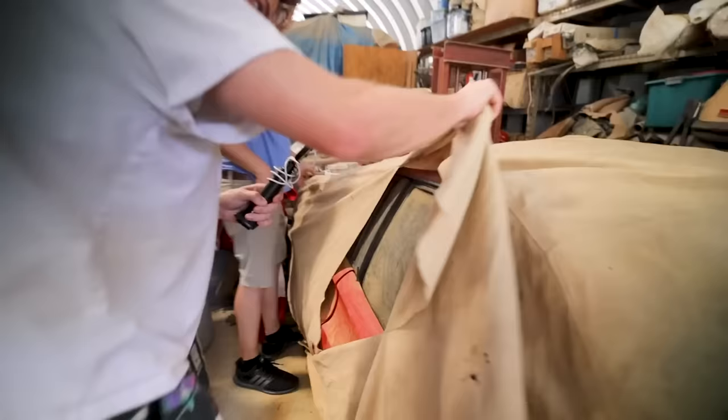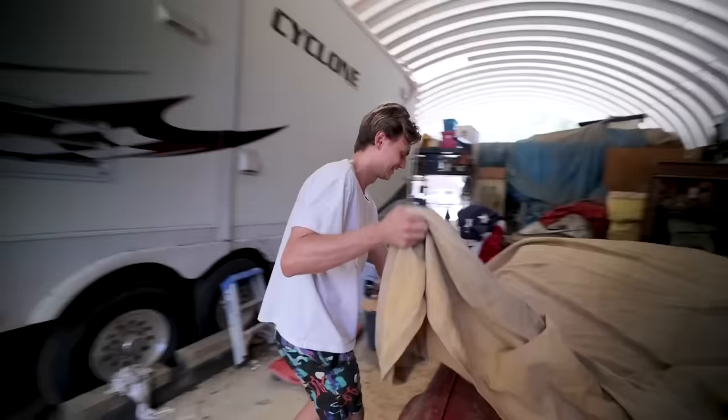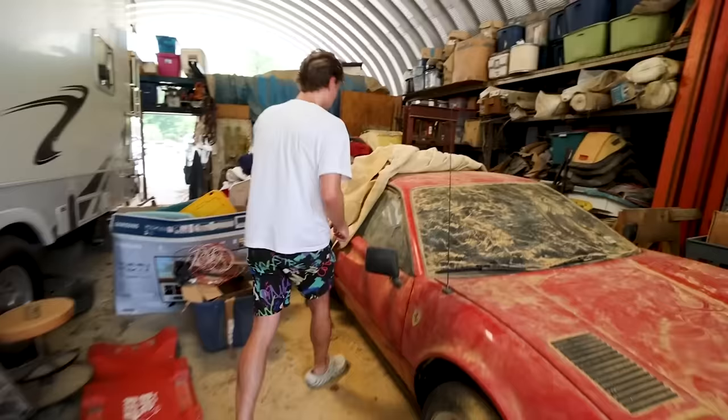This is the moment of truth. Don't even look like they're still there. Oh my gosh. This is gonna be rough. But if it runs, then we're good. Oh wow. Whoa. That's got some dust on it. We got another flat one right here. That's okay. We expected them to be low. I mean, it does have the Ferrari logo. It does look legit. We're gonna get the rest of this cover off.